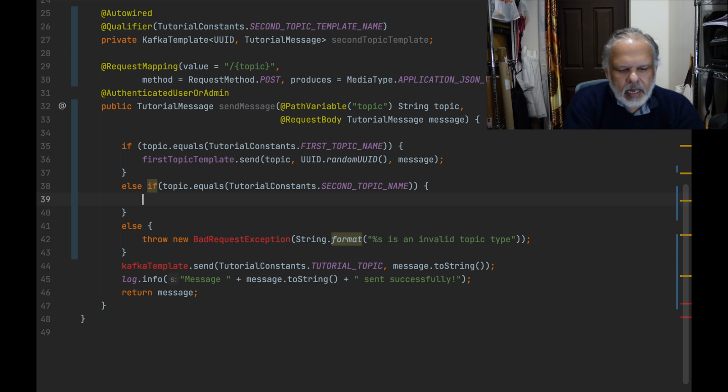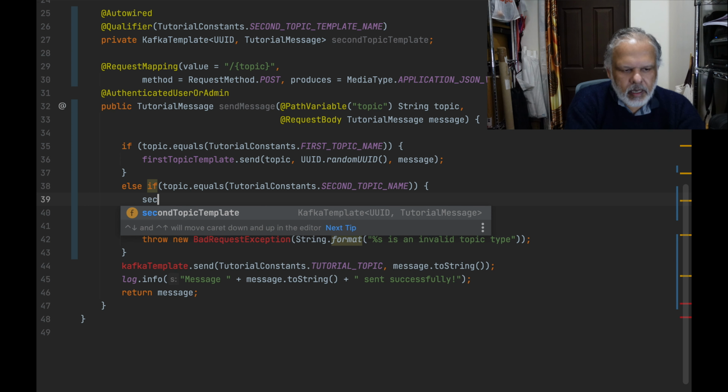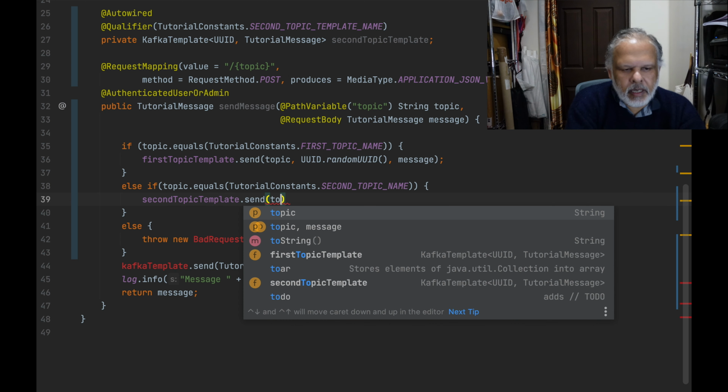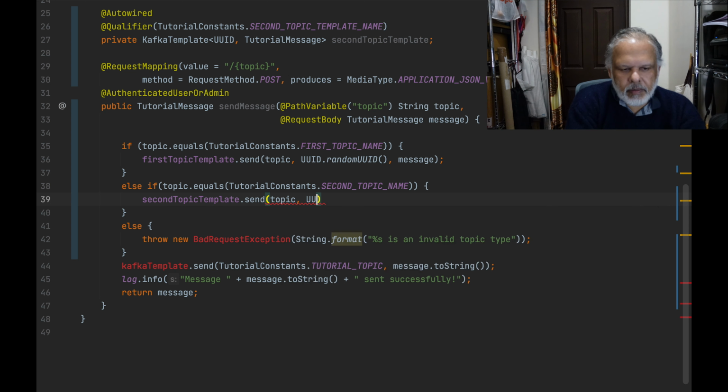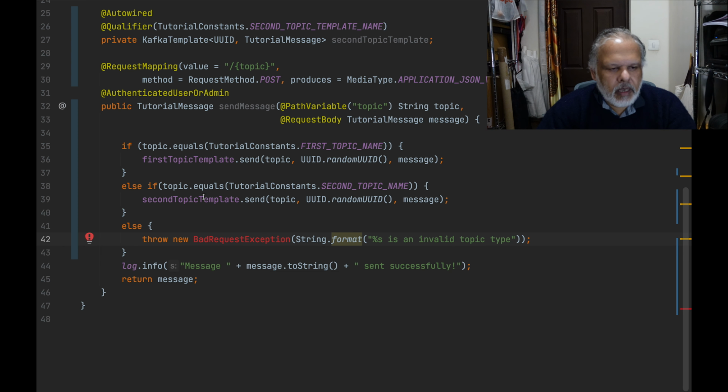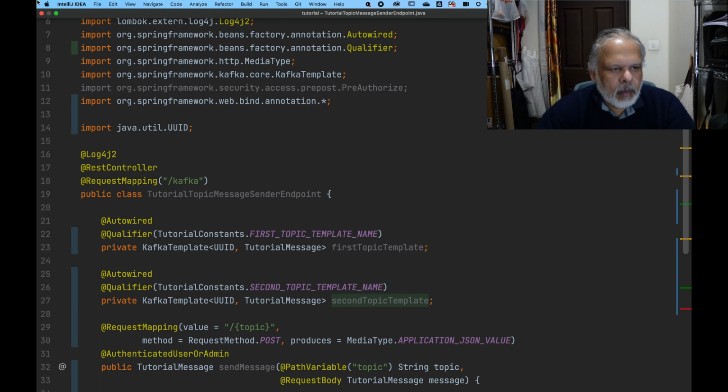We are just generating a random uuid, of course. In another scenario we'll probably store it somewhere, but that's fine for now. Now we just need to define this exception, and we need to see the type of Kafka template.